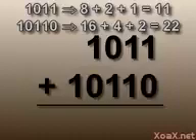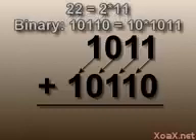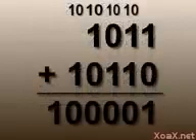In general, we can add 2 binary numbers like this, 1011 and 10110. These numbers represent 8 plus 2 plus 1 equal to 11, and 16 plus 4 plus 2 equal to 22 respectively. Notice that 22 is 2 times 11, and its binary representation is exactly the same, but shifted left by 1 digit. Multiplying by 2 in binary is similar to multiplying by 10 in decimal. Now if we add these two numbers, we get 100001, which equals 33.